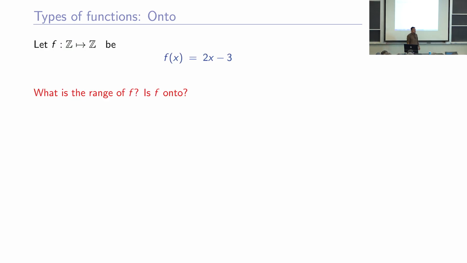Here is another example function: f of x equals 2x minus 3. We saw this earlier. What would it mean for this function to be onto, and how do we prove it? Is this an onto function? Onto means every element in the integers has a pre-image: for every y there is an integer x such that y is equal to 2x minus 3. So what is the range? How do you prove a function to be onto?